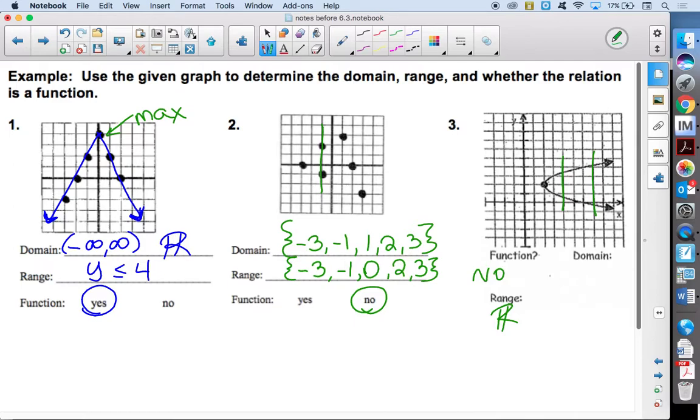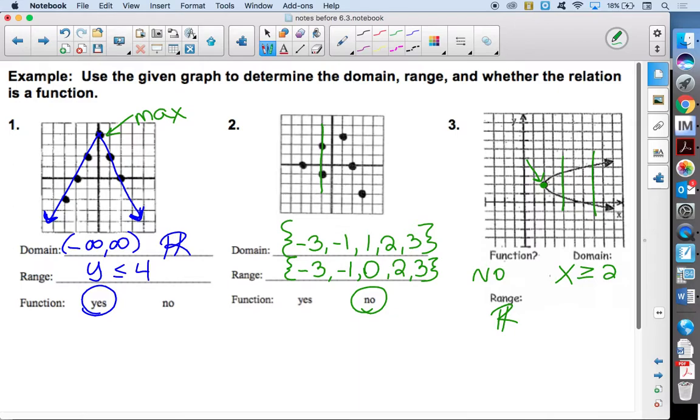X is greater than or equal to 2. So Sarah said x is greater than or equal to 2. This point right here is its starting point. And then it continues and goes forever to the right. So x is greater than or equal to 2 because those are all the values that are defined for x. It's not on the other side, on -2, it's not to the left of +2. So that's why it has to start at 2 and then it goes bigger than. Any questions with those three graphs?